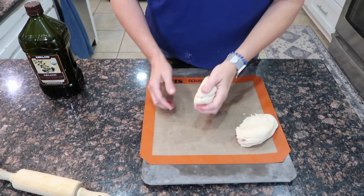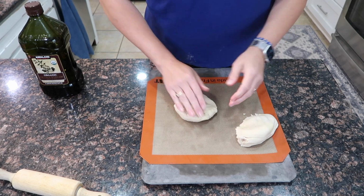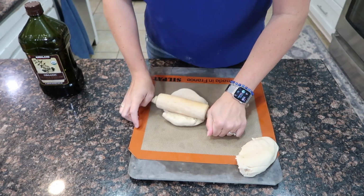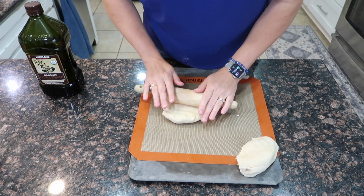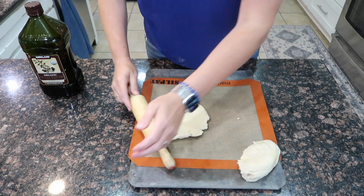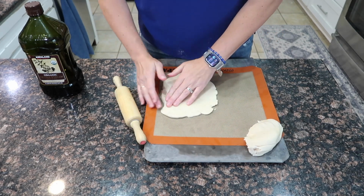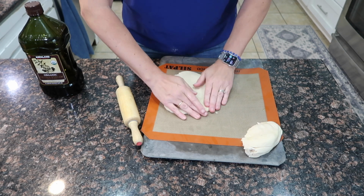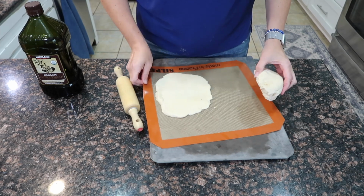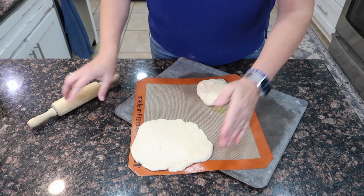Okay, this dough, I'm gonna do olive oil, not flour. I think I said flour earlier because I was in the flour mode. My rolling pin is clean. I'm also gonna do it in 2 or possibly 3 parts, depending on how this rolls out. Probably looking like 2 if I can keep this section together. I want it to get fairly thin. This is almost like a pie crust, if you will. That's kind of what the dough feels like. Okay, I think I might need a little bit more oil. Push him all the way over to the corner.